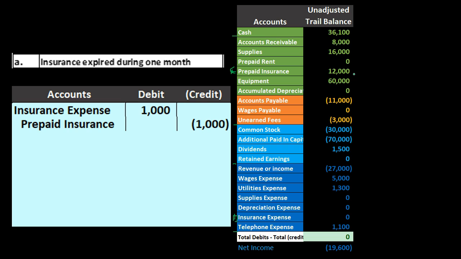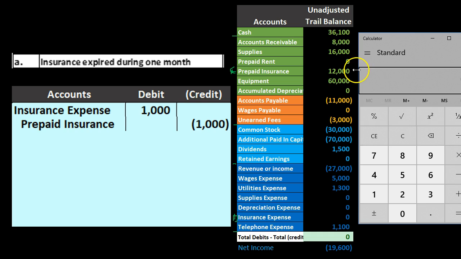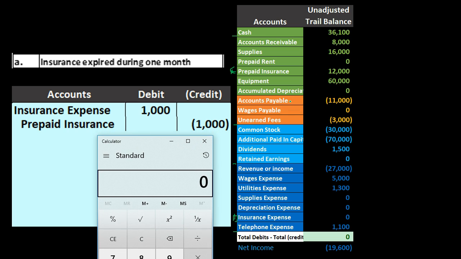But anytime you do a book problem, if it's an adjusting journal entry, they're just going to tell you, well, the prepaid insurance was $12,000, or we paid this much for insurance. And then they're going to try to tell you how much has been expired. So in this case, we're going to assume that one entire month was expired, and this insurance account was for 12 months. So if that's the case, and I know we didn't actually buy this on January 1st, but that's going to be the assumption just so we can see how this would work. So we're going to say, okay, this insurance was for 12 months.